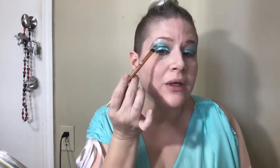That's what we're gonna do. So just imagine that I have the matte on and then I have the foil or shimmer or whatever you want to call that, and then I'm just going to take the line of glitter and go up like that. Okay, so I know it kind of looks like a mess, but at least I got to figure out today what I wanted to do.